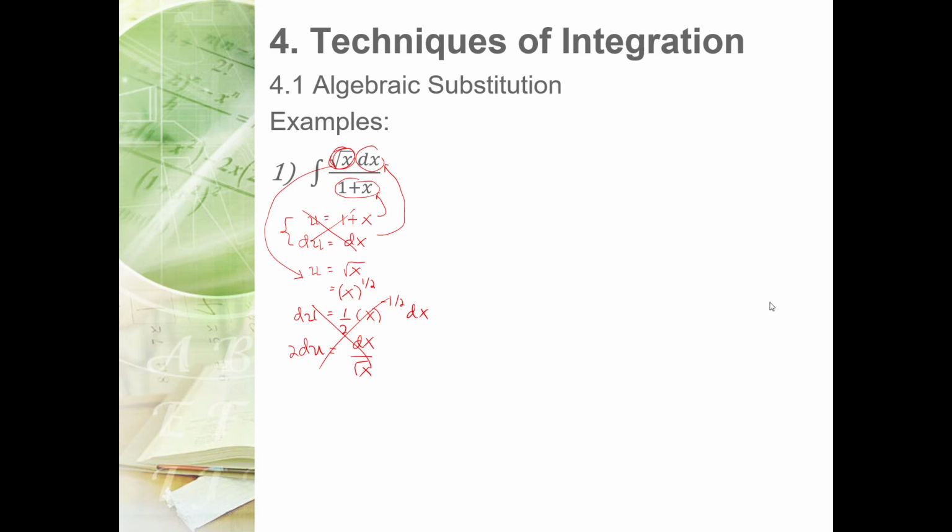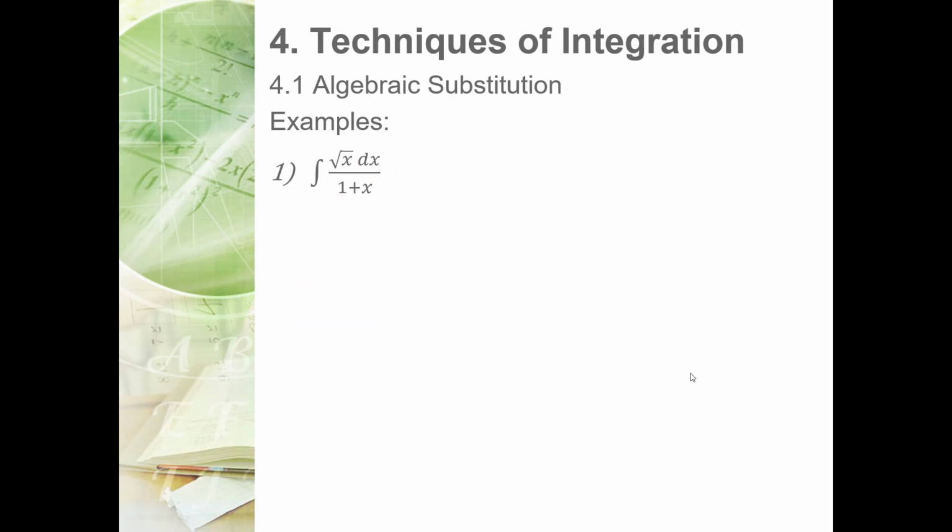So that's the time that we're going to use the algebraic substitution technique. Usually I tell my students that if you see a radical expression or a radical term, use immediately the algebraic substitution technique. But of course, it doesn't apply in all cases, because there are some cases that you have a radical expression in your integral, but it can be solved using a simple u sub. So you try to observe first or do some trial and error for you to determine what really the process is for this particular integral.